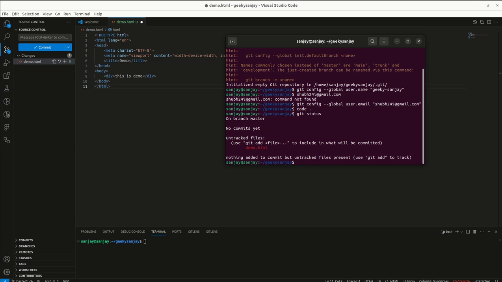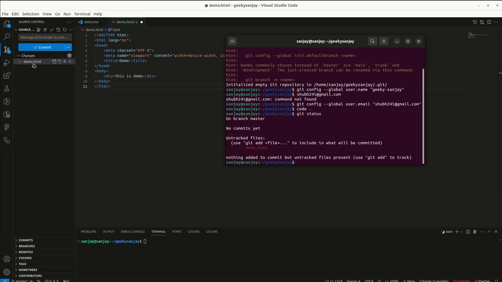As you can see here, it's showing an untracked file. Untracked, shown in red, means I have not added it yet, so Git doesn't know this file. First I have to add this to the Git repository, the local Git repository, which we create using git init. Now we will add it.